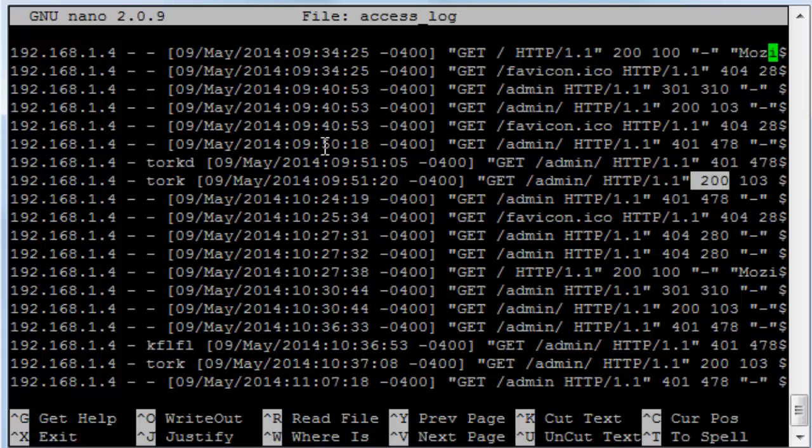You can see here Mozilla 5.0, and that's the browser that they have used. And you can see here Windows, that's the operating system that the user has used to access the web page. So by that you can see information from the access log about anyone that accesses a web page on your web server, including their IP and the page that they have accessed.